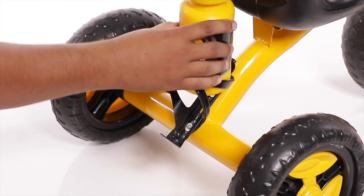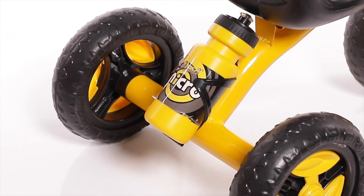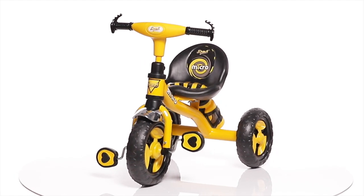For the finishing touch, place the bottle on the bottle stand. Your beautiful Dash Micro Tricycle is now ready to ride.